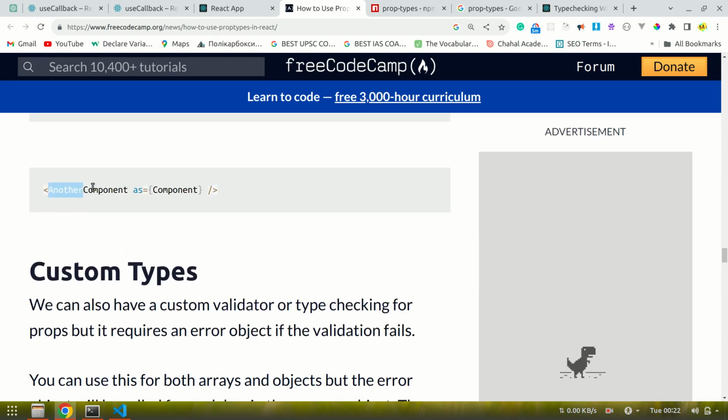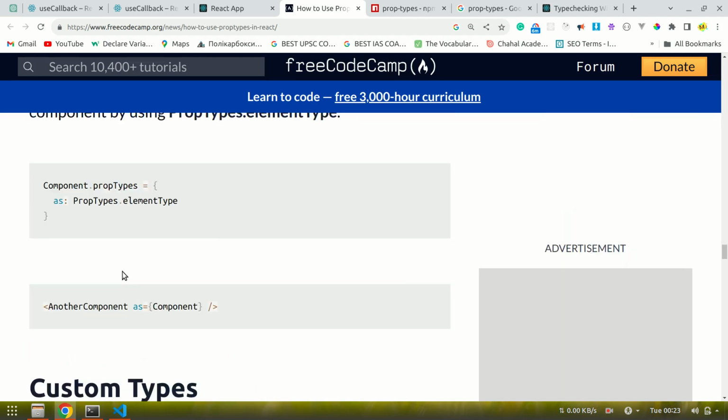So if I try to use an alias of some component, okay, now by defining this alias, I can access the same component with this name, right? With this name. So if I am going to check the name that we are passing as an alias, we can use this PropTypes.elementType, right?